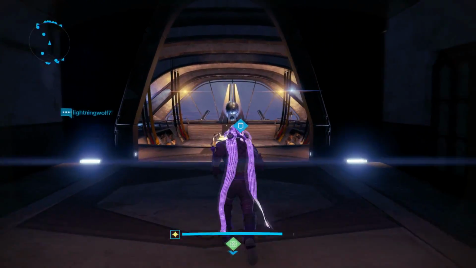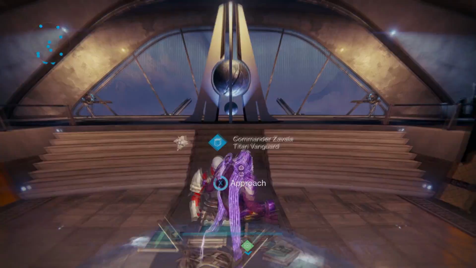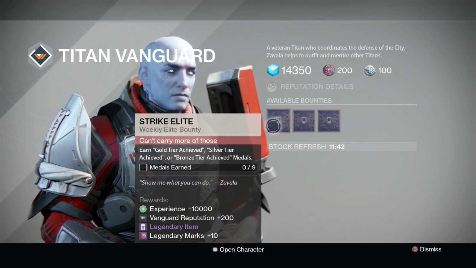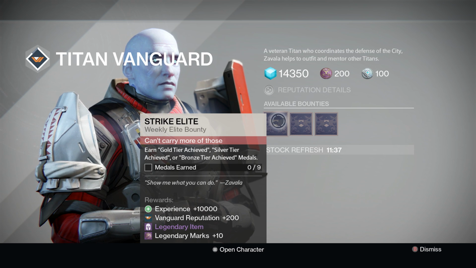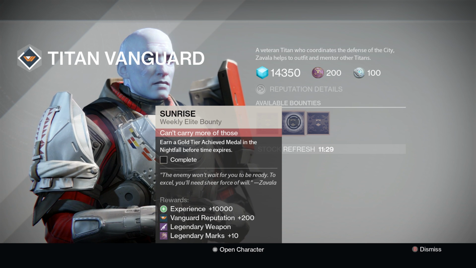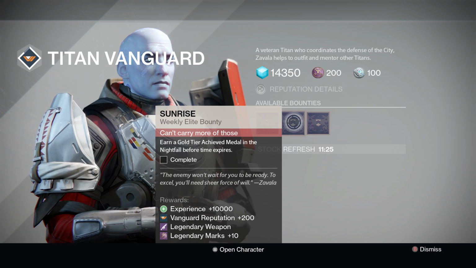And to round this video up, we're going to run over to Zavala and see what he is giving us for bounties this week. So the first one's the usual bronze tier, silver tier, gold tier medals. Get 9 of them. Bish bash bosh. Second one again, doesn't change. It's get a gold tier medal in the nightfall before time expires. Bish bash bosh. Not too difficult.